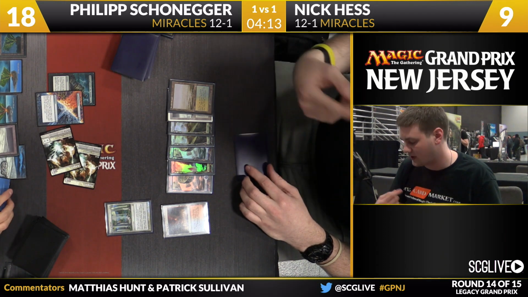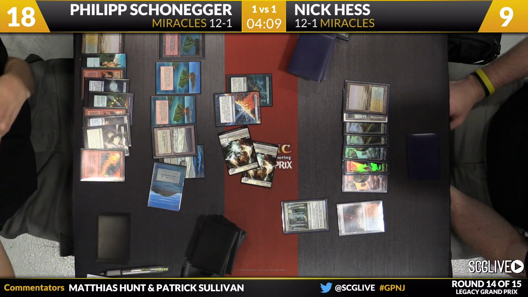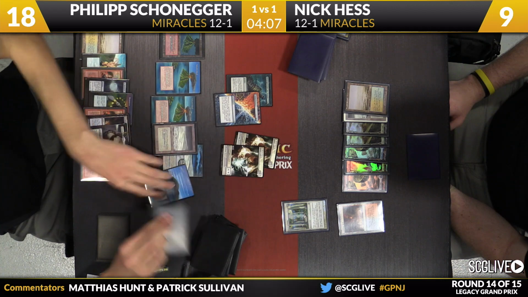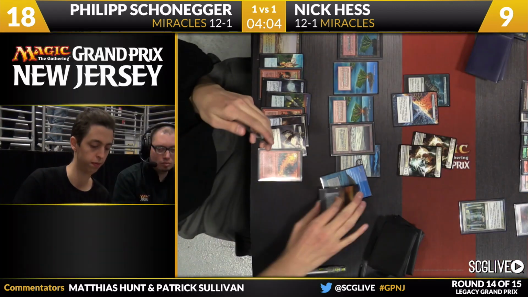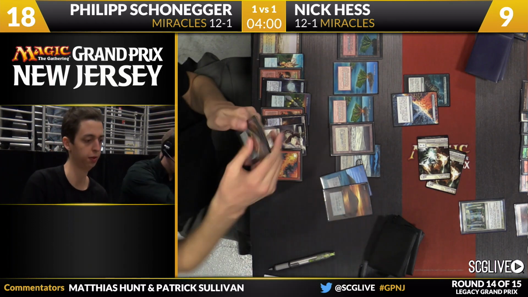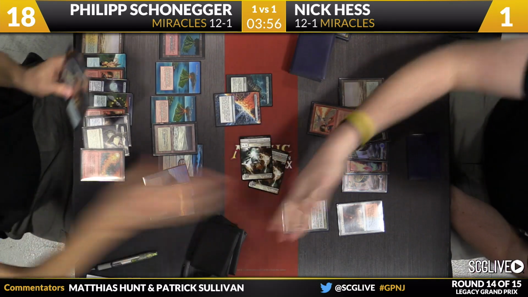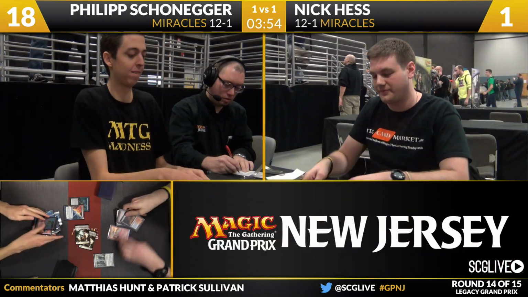His pace of play has been so smooth and so fluid. This has been a real treat to watch. Sometimes we watch some Miracles players who are a little bit cumbersome with the operations or thinking all the time. Philipp is rehearsed. What I like is how deliberate it is. If you notice, every time he activates Divining Top, he counts 3 cards off the top, and he fans them and shows them to Nick for just a second. You know, he's going fast, but he's still deliberate.